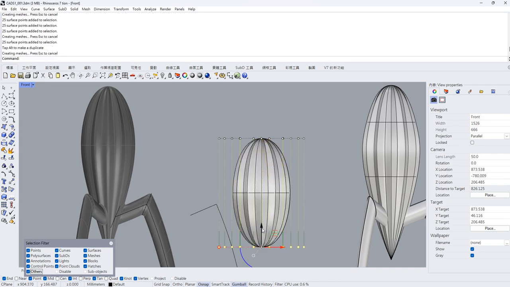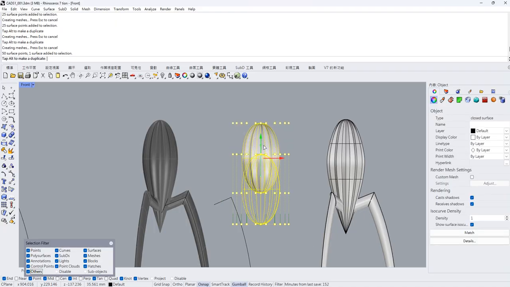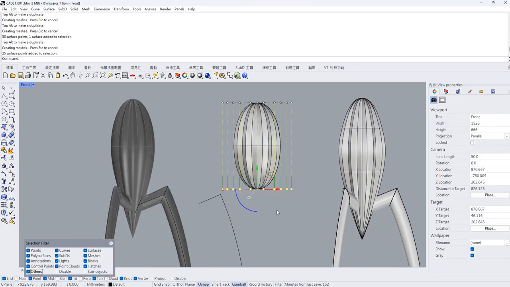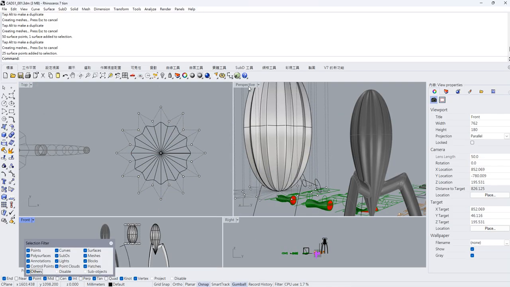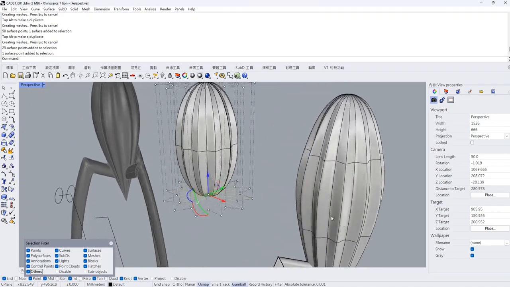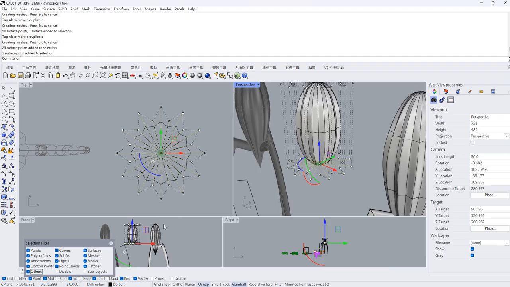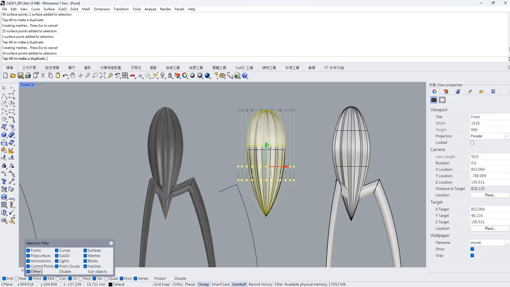So how about the last part, the spike in the bottom? Very simple. Because for the sphere, let's take a look. Actually, on the bottom side, there is a control point right here. So let's just move them down. It will be fine. Choose them like this. And probably you can change the shape by yourself. If you think it doesn't look good, then we can still change that. So just make this one look fine and it will be done.